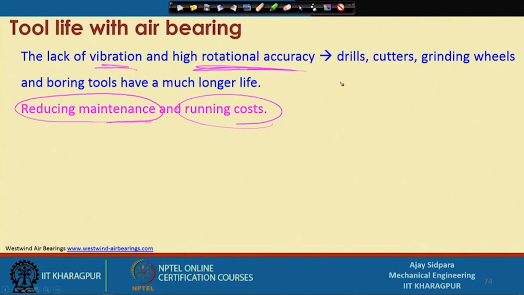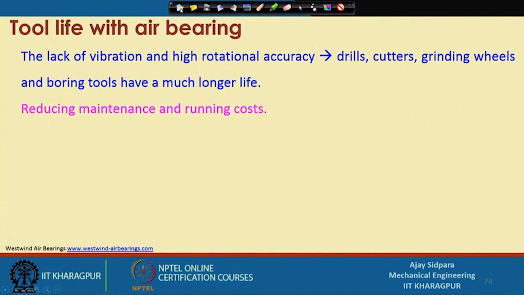But if you are using this particular thing, there is a chance that you can prolong it. If you are doing maintenance after 1 week, with an air bearing it may be after 1 month or even 1 year, and in a similar way you can reduce the cost during maintenance and some other cost related issues.